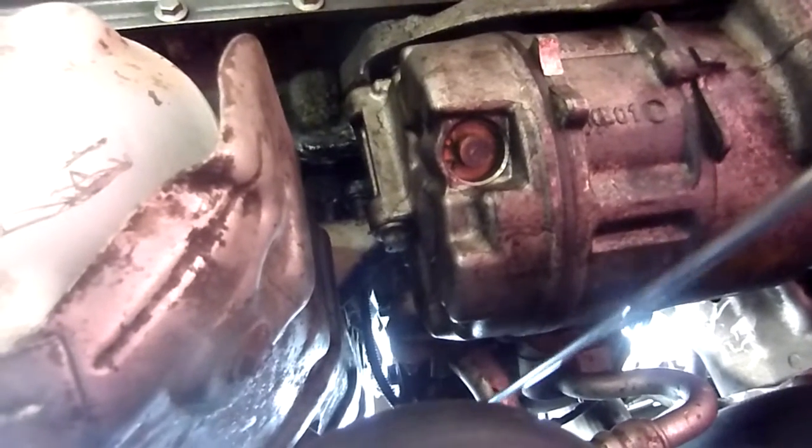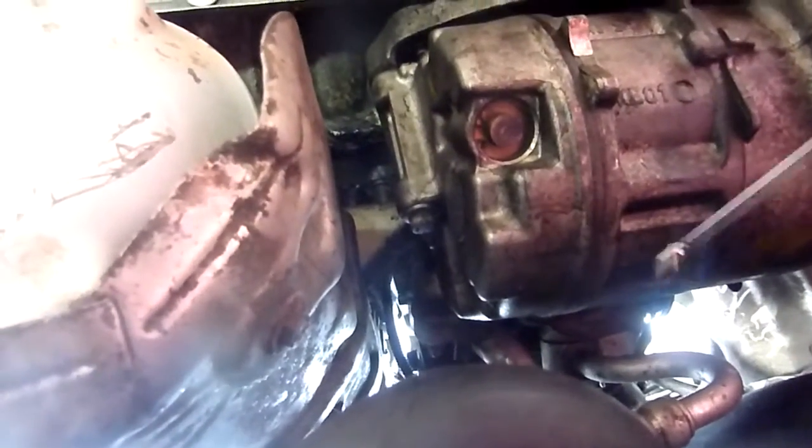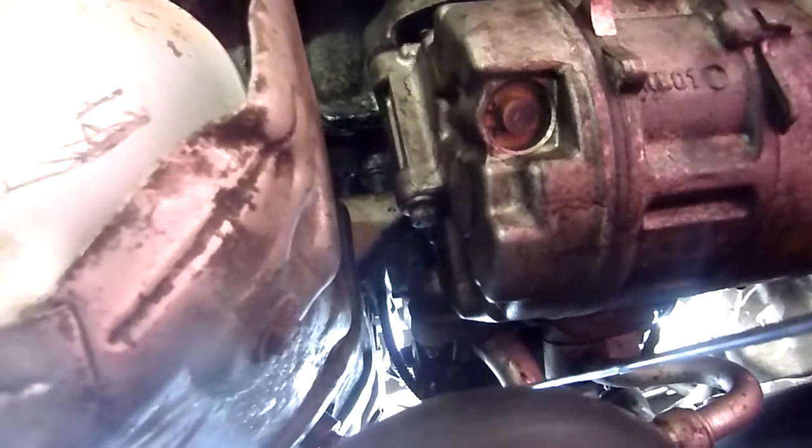All right, I just wonder if I really need to take this off. If I can get to this 13 and that, wherever that unplug is, I might not even have to do this. Let me see if I can get this 13 off from underneath. Right, I've got another idea. I'm just going to undo this partially. I've already pulled that one out, but I might even put it back in a little bit partially. And there's also a third one just here where my finger's pointing, just below where this plug-in socket is for the aircon clutch. So undo that one, might put this one back in. All I'm going to do is move it over and give me enough room to get that 13 out from above. See, I just loosened all three.